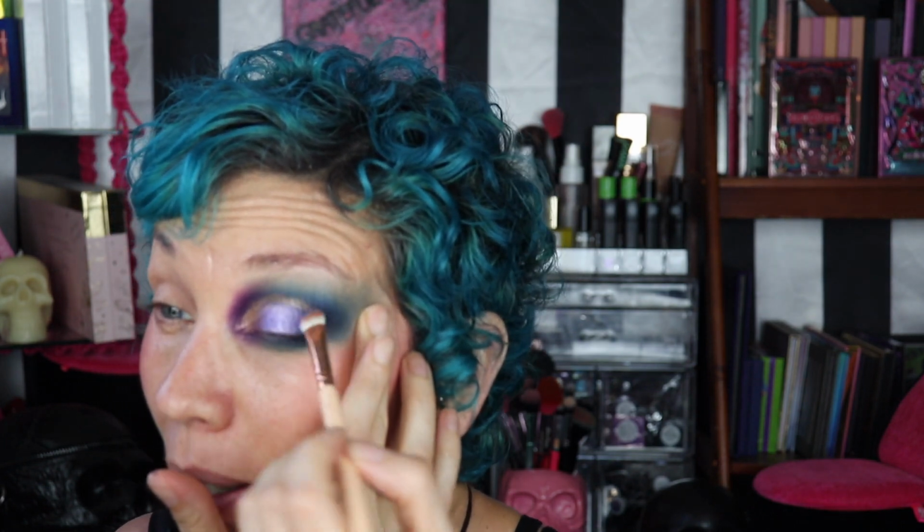Oh my word. Yeah, the contrast against this is gonna be so fucking good too. Oh my gosh. Wow. That's really nice. And then just had to wait for that glue to dry. Oh my gosh. Wow. That's fucking beautiful. Okay, and now I'm gonna take this back. Now I'm going to go in with this in the dark.